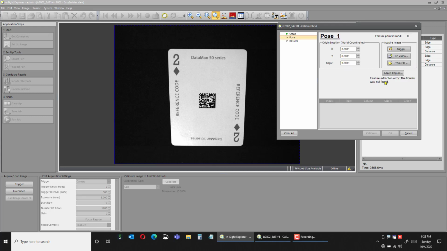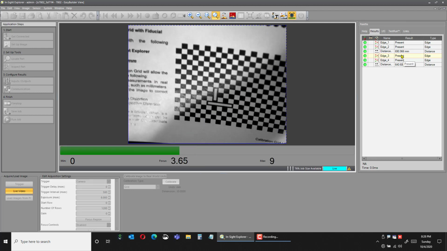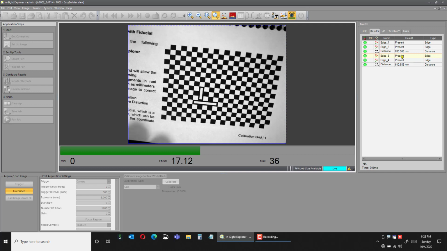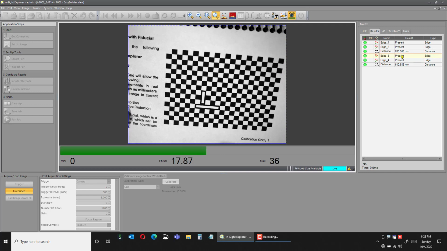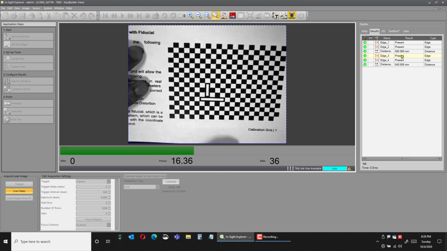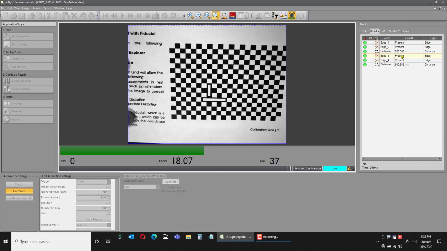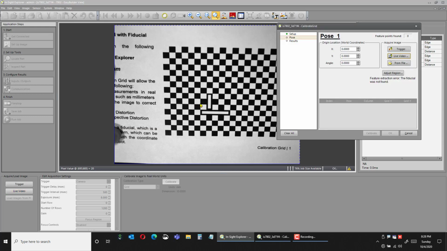Then what I'm going to do is go live and introduce my grid. I'm going to put that grid right on top of where we were attempting to make that measurement, something like this. If you look closely, you should be able to see the distortion that's visible here, right? So I'm going to put that right there and capture that image, because that is the image I'm going to perform a calibration on.